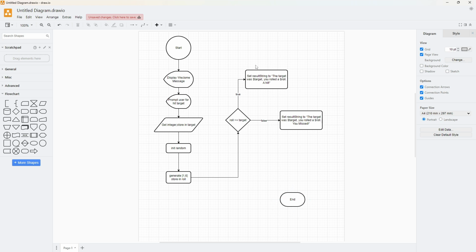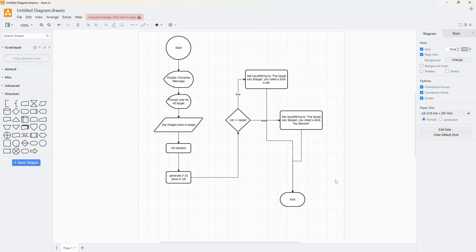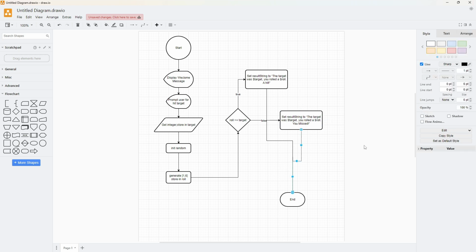Now, at some point, it is inevitable that lines are going to cross. And this is one point where you do have to be careful with letting the program help you. So let's look at this. This is a reasonably simple diagram, so it should be fairly obvious that this line continues past here, and this line joins in here.